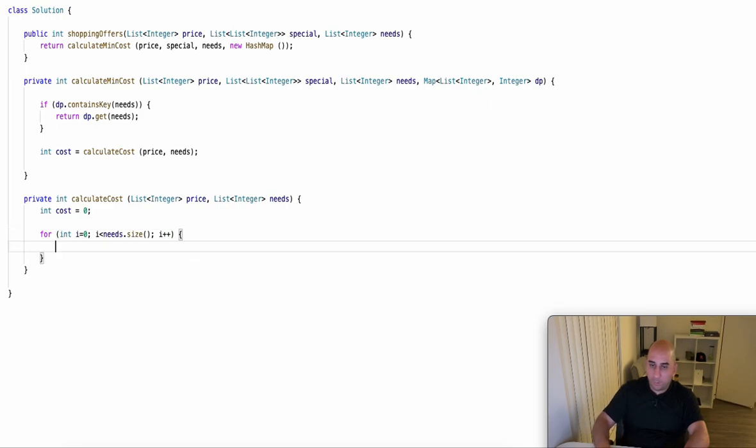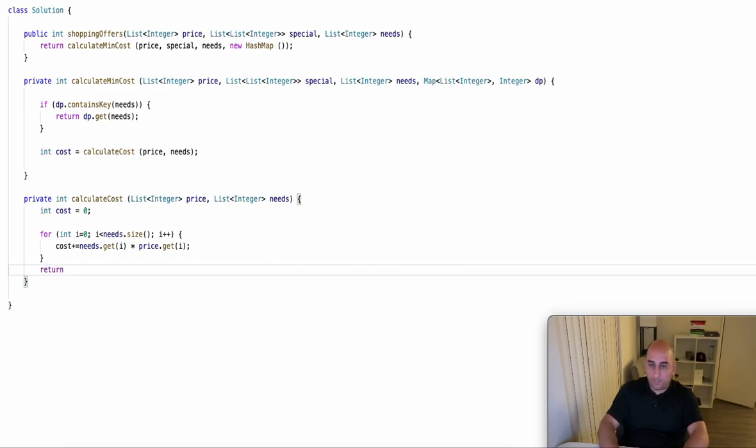So what we need to do is add to our cost whatever is in needs at the moment, needs get i, multiplied by price get i, right? So we are just calculating the direct cost. And then we are just returning our cost, right? Okay, great. So far it's clear.